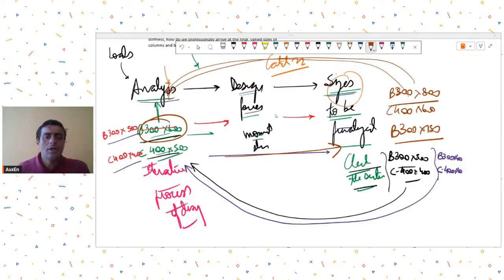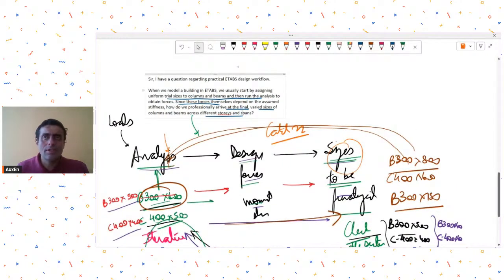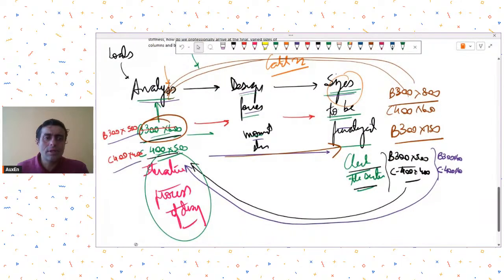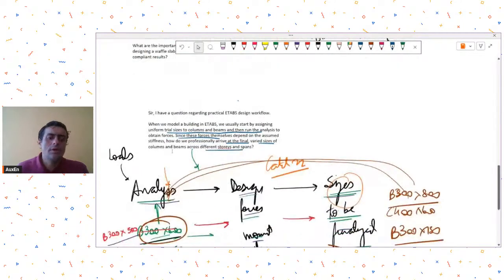Is this clear? So the difference between an experienced person and a fresh engineer might be that an experienced person may have to do fewer of these iterations. Why? Because from experience they know that if this is the span, this is the loading, this is the type of structure, maybe this is the seismic zone, or maybe this is the wind location, then a certain size should be good enough. So an experienced person may require fewer iterations, and a fresh engineer may require more iterations. But both have to follow this iterative process of design. Is this clear? Okay, good. I hope this answers your question.